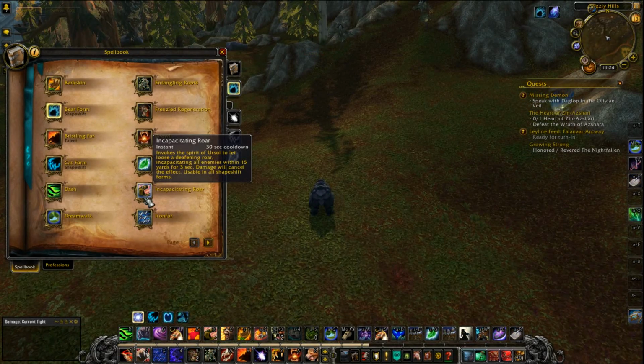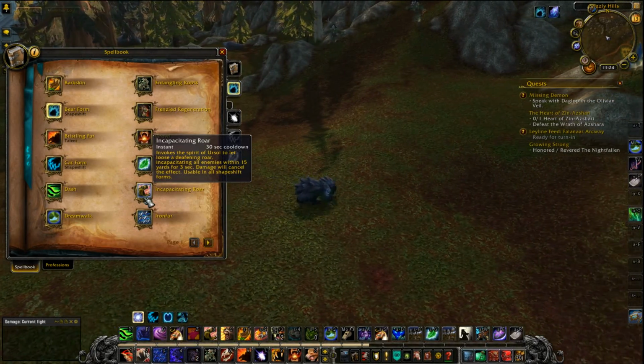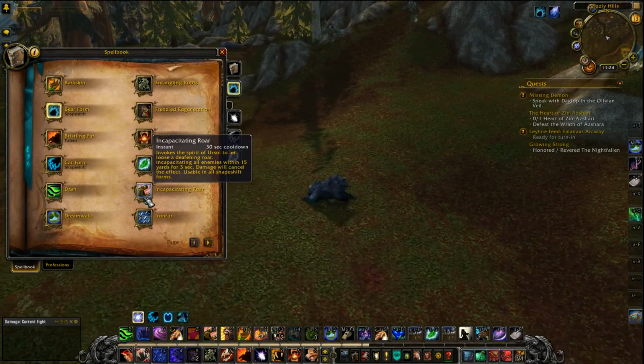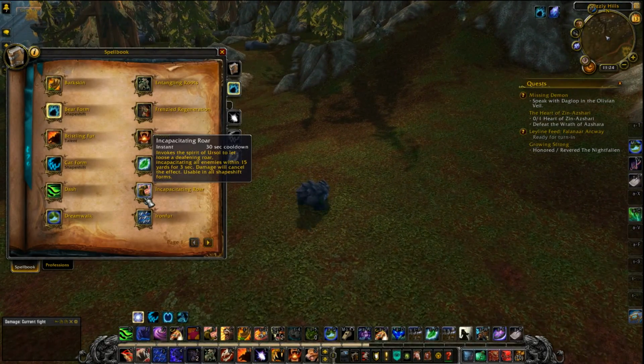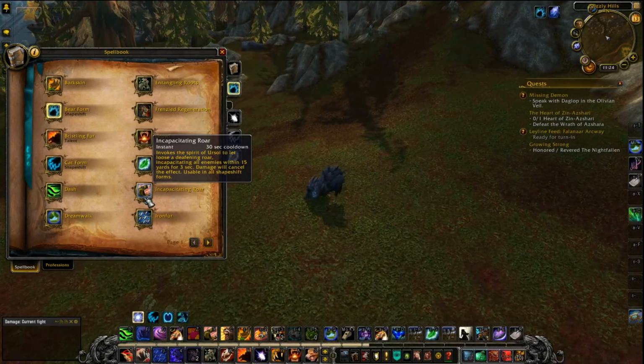Incapacitating Roar incapacitates all enemies within 15 yards for 3 seconds. Damage taken will cancel the effect. So I only use this ever on trash to interrupt spellcasts. If you come up with a better use of it, though, definitely let me know.